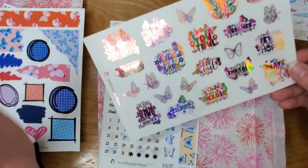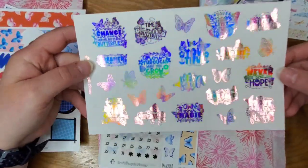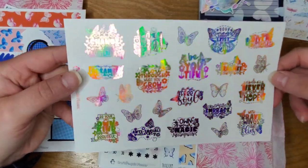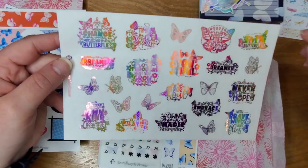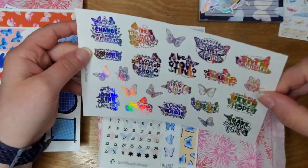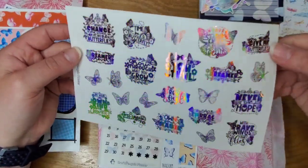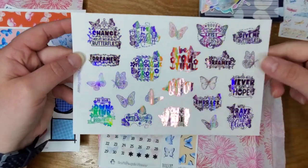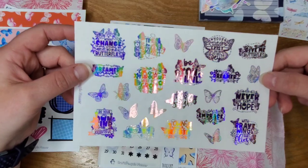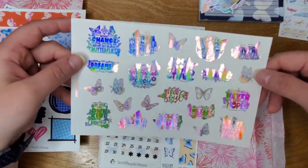Then you also, you knew I had to have foil in this. You knew I had to. I am a foil shop after all. You get this. This is on the clear sticker paper. These quotes, and it is in the pink holo foil. When I did a sneak preview photo, I caught the lighting just right where you could see that holographic effect, and you couldn't even tell it was pink holo at that moment. It looked rainbow, but it just depends on the lighting. If you catch it just right, I'm sure the camera's getting some of that, you'll see that rainbow holo effect to it.